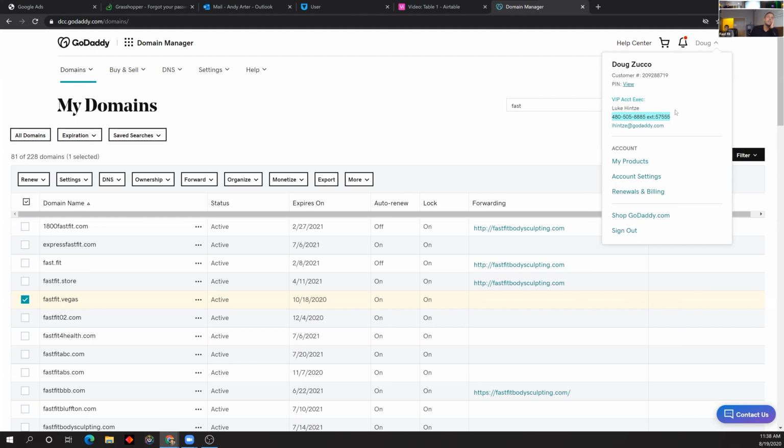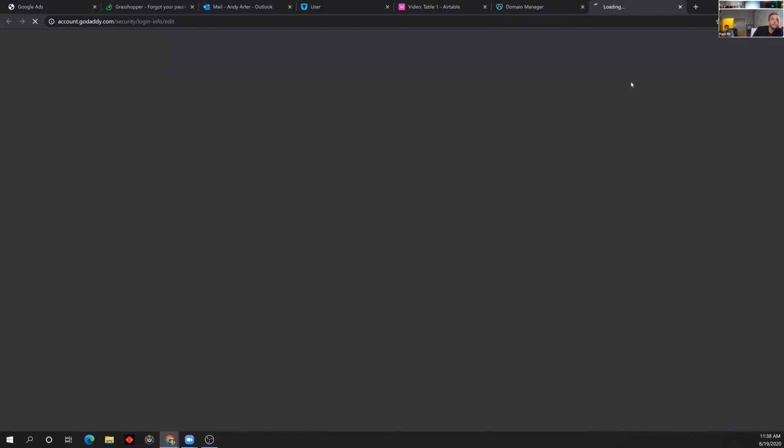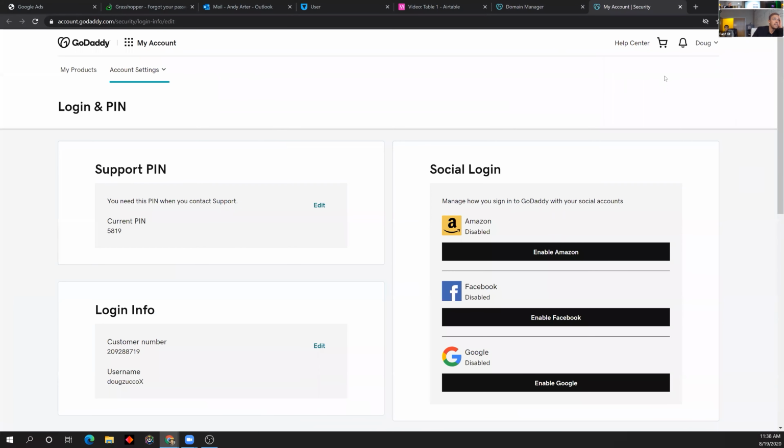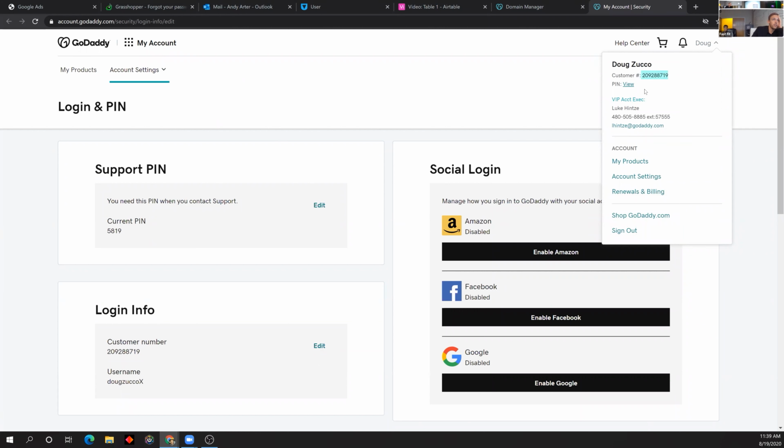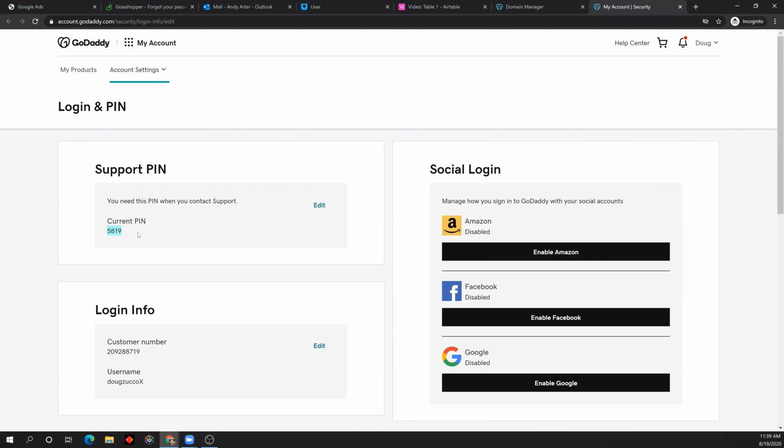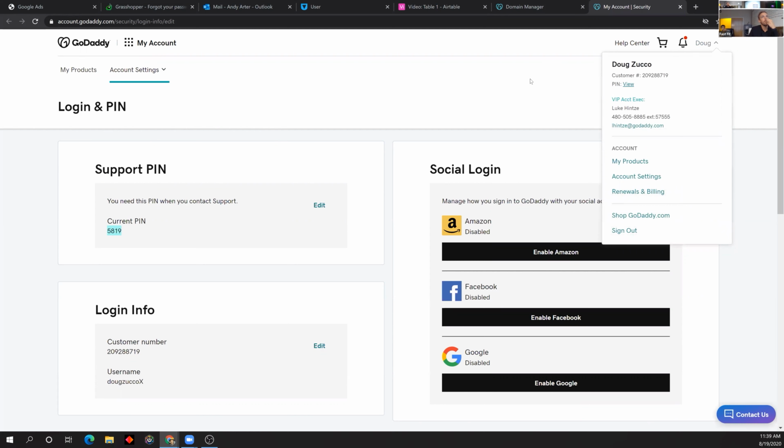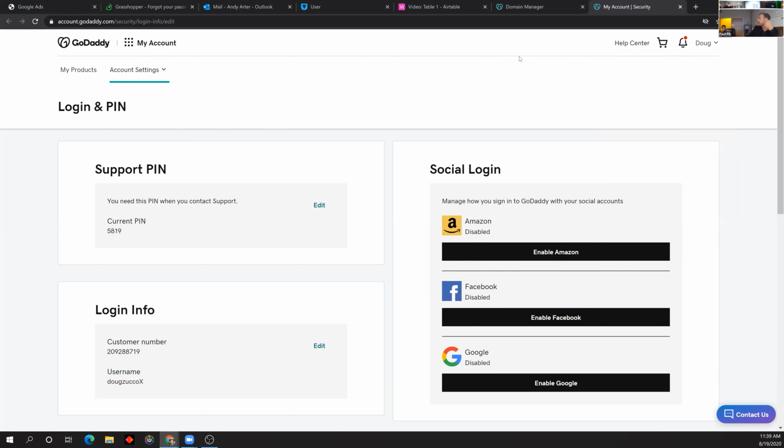Fastfit.com. But when you call this number, and I know you've gone through this, they're going to ask you for your PIN and your customer ID. So your customer ID is right here. That's what you use to log in. That's your username, Carrie. You already know that. Richard, you already know that. And then your PIN is right here, and they will not help you unless you have that PIN. So that's super important. And you need the second or the two-step verification. Oh yeah, you do. You're right. You need that text message code. Yeah. Yep.